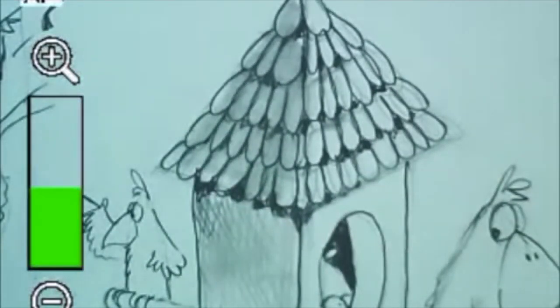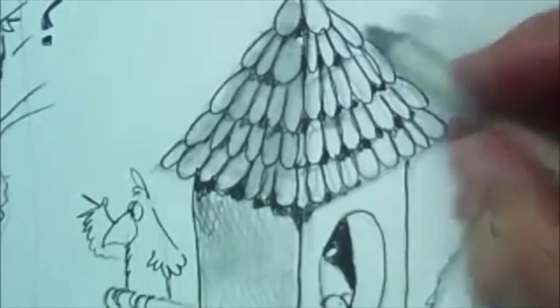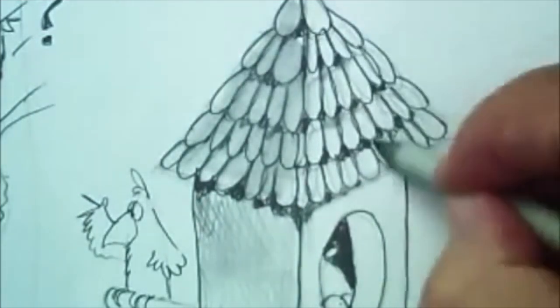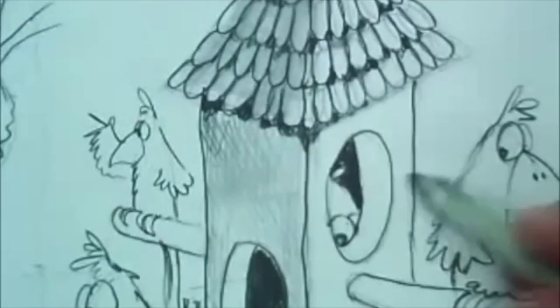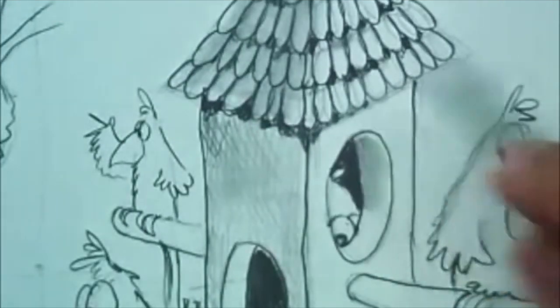I hope you guys can see. Let's focus a little bit here. And then I'm taking my stompy and I'm getting really detailed. Isn't that great? And let's shade over here. Oh, I love it. Take your finger and go, aha!